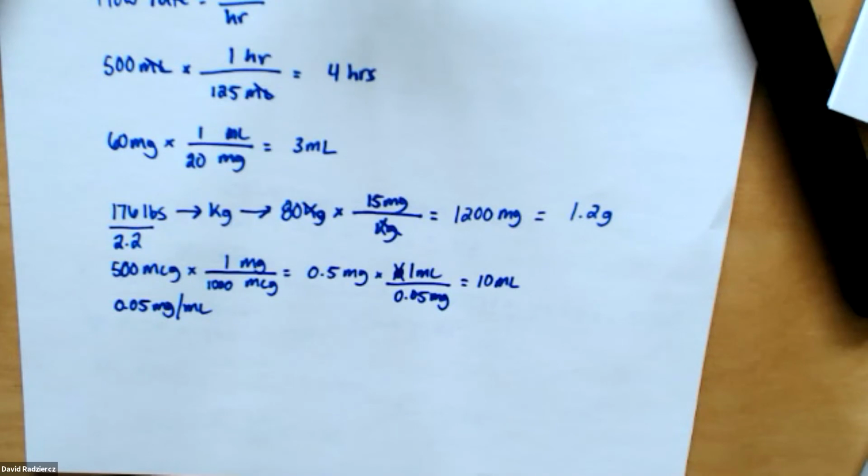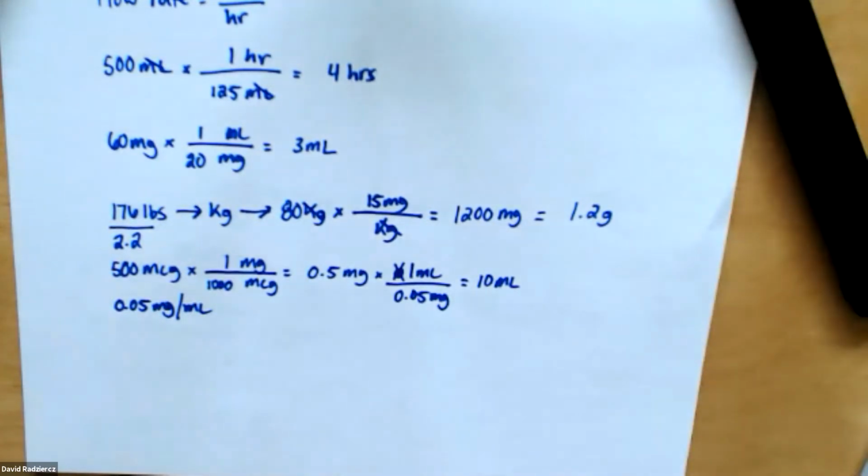All right, question 22, sorry. So question 22 is very similar to question 21. You're going to take your order and multiply it by the strongest concentration, keeping in mind that the strongest concentration is the one that has the most units per milliliter.